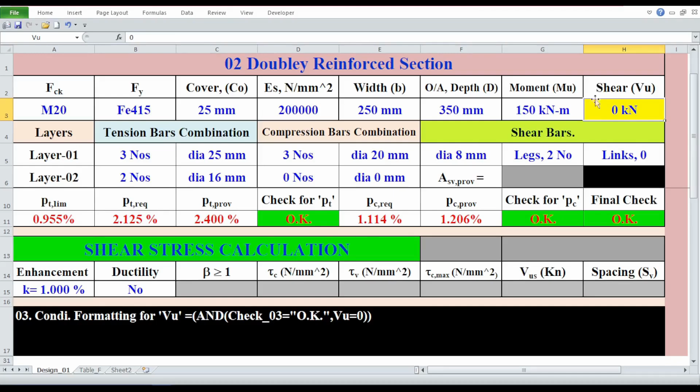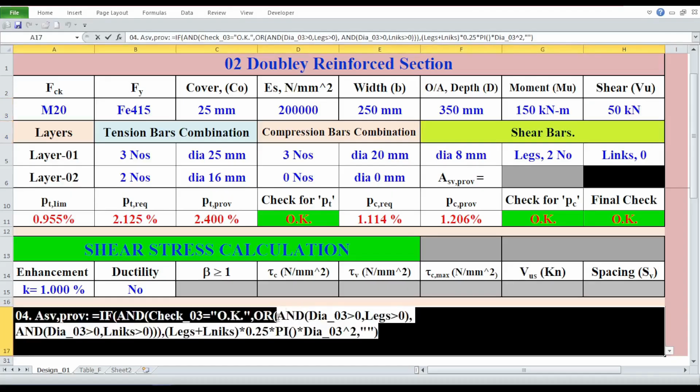Finally, by selecting the cell VU, choose the no fill option for the normal condition. That is, when check_03 equals to OK, and the value in the cell VU is greater than 0. Now, I am changing the value of VU from 0 to 50 kN. See the cell now, without any fill.